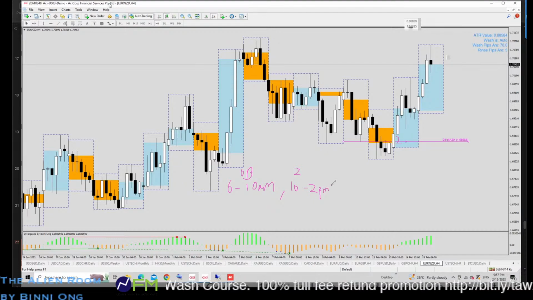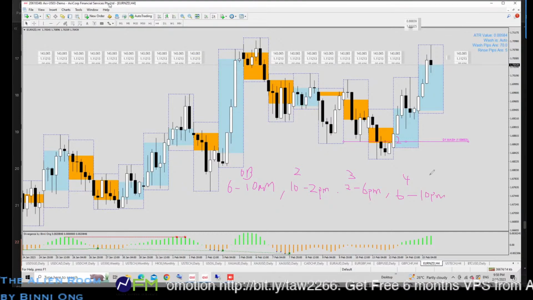Now, which means that if you are trading TAW, your first signal that might come at this daylight saving is at 2 p.m. So you will expect at 2 p.m. there might be a signal. If 2 p.m. doesn't have, then you will have to wait until what time? The third bar, which is 2 to 6 p.m., which means that at 6 p.m. you should be expecting a signal. Then next, if 6 p.m. doesn't have, then what time? The fourth bar, 6 to 10.